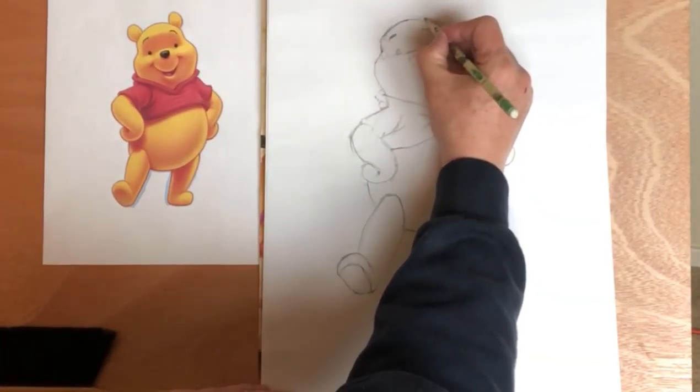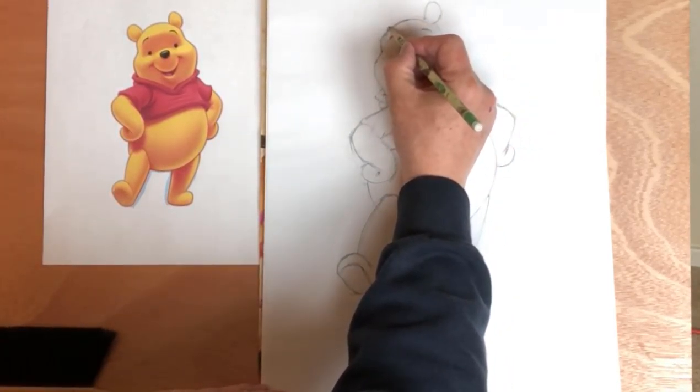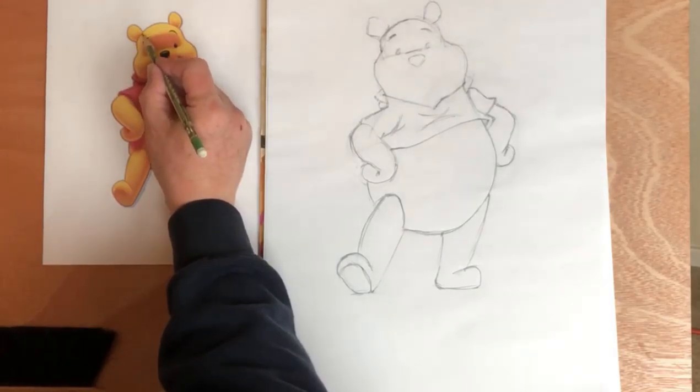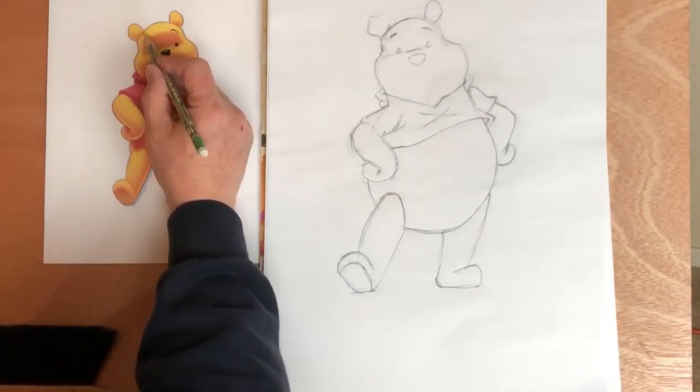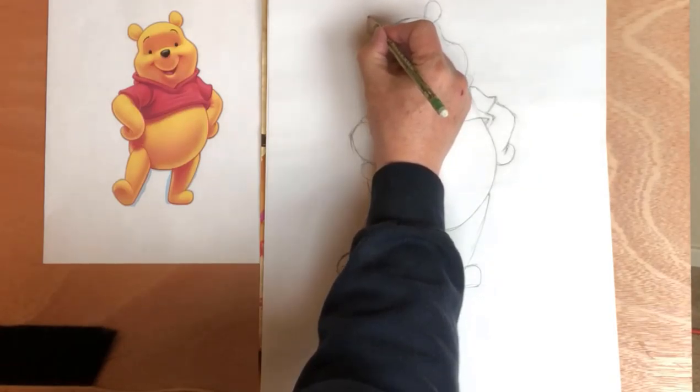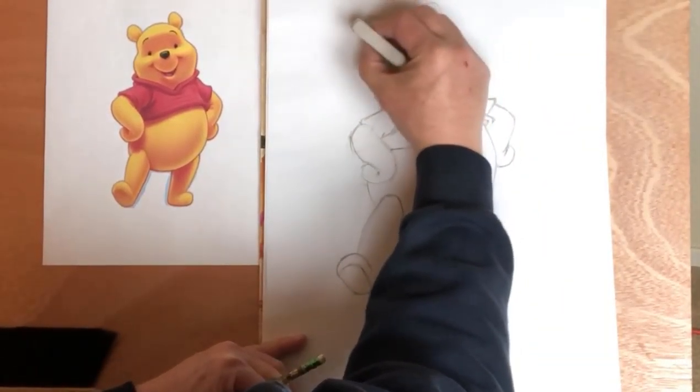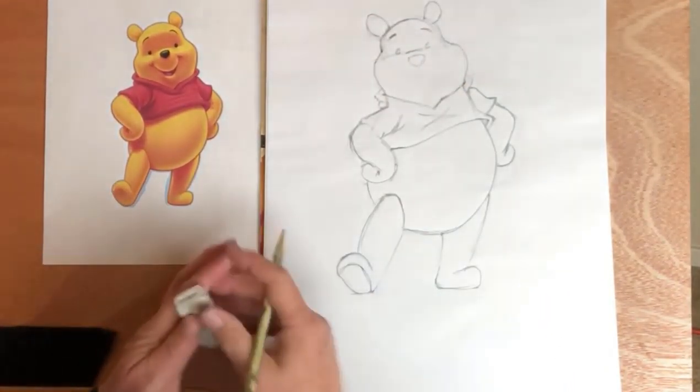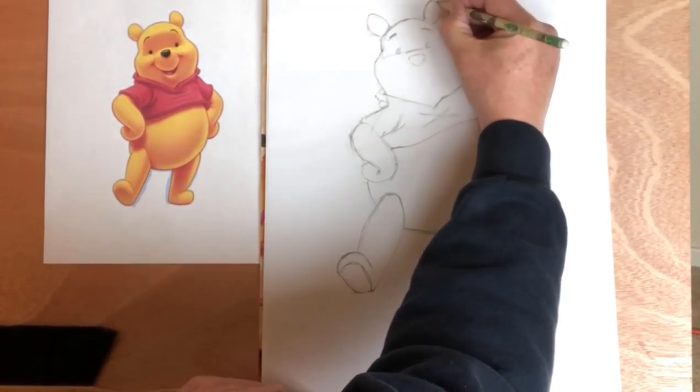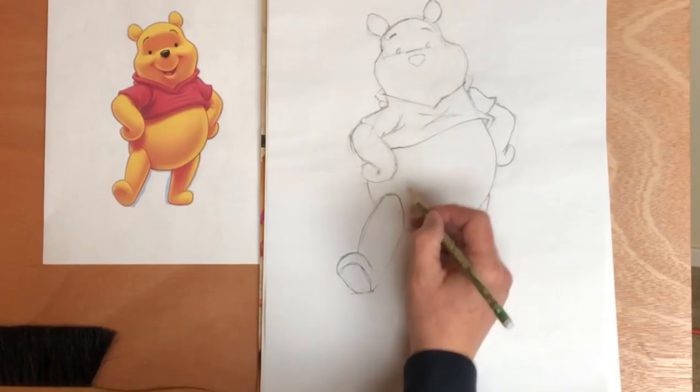And we're going to say the ear comes out about here. Sometimes it's guesswork, and then we'll see how it looks once we add it in. Now you see this point and this point where the ear comes out of the head, it's narrower, and then it bows out. So we want to make sure it bows out a little bit. How long is it? You just got to go by eye on some things. This one might be a little bit small. Shape might be a little bit different, it comes to a point here. And you can notice that there's varied line weights.